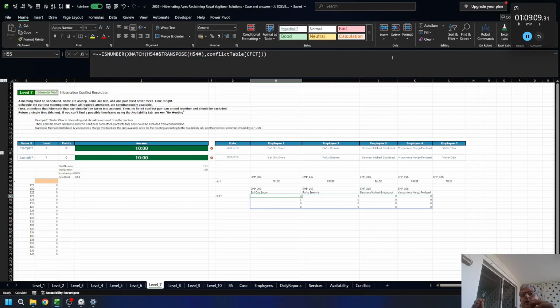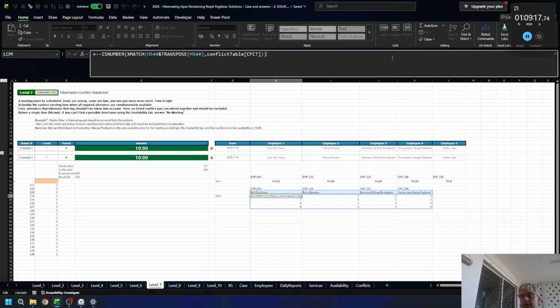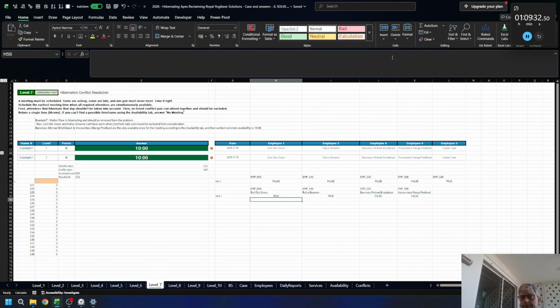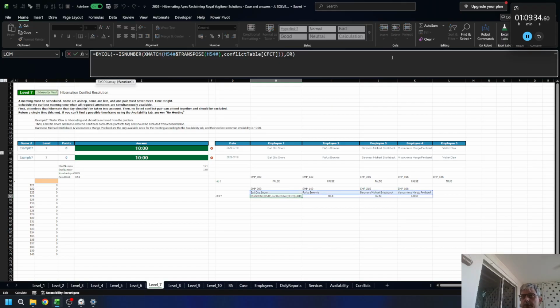If at some point I have a 1 here in every single column, this means that these ones are going to be rejected from the next step. So I just do like a by call of this, and 1 1 will be enough. So or, and I want the opposite.